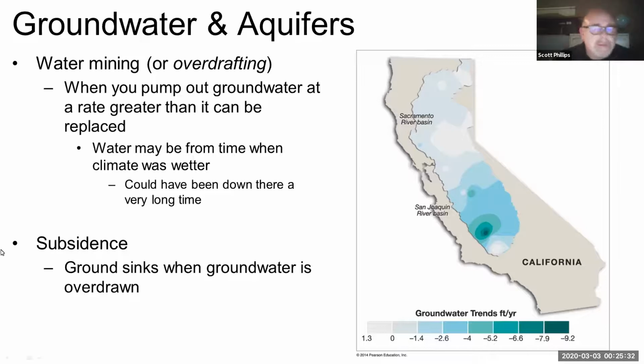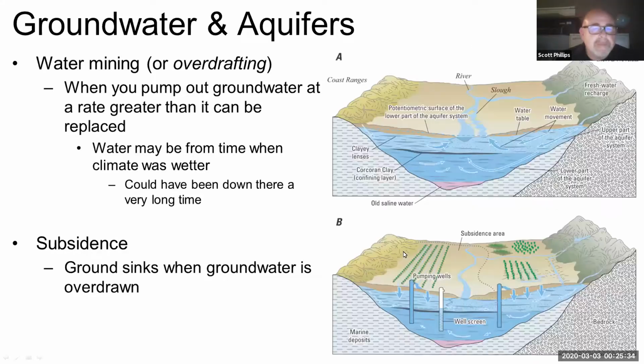One side effect of this has been subsidence. There's a twofold problem in places like the Central Valley, that under natural conditions, not only were we not pumping water out, but we were also not using the natural water as much. So fresh water would come in from rivers from the Sierra Nevada. Much of that water would soak into the ground and help support the water table of the aquifer.